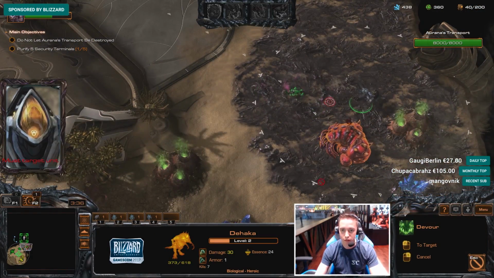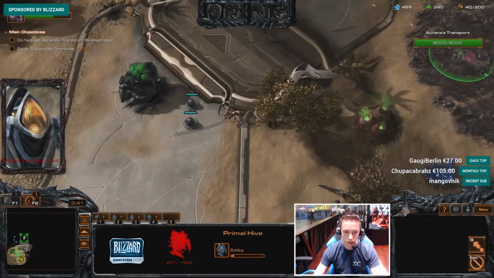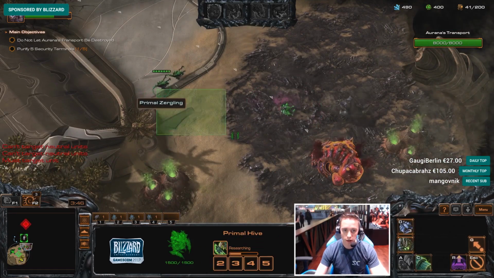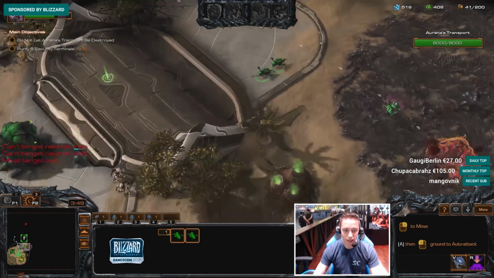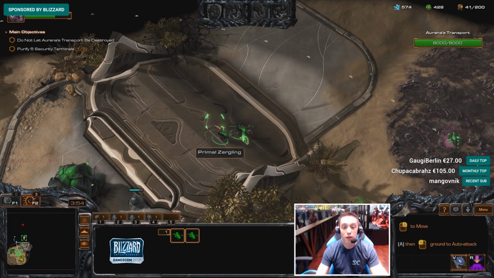So it's a little bit different. We can indeed build on creep, by the way, but I don't have any particular use for creep, I don't think. Now, these are the Zerglings right here. Now, I spent a little bit of money there. They don't actually come, 2 Zerglings in one egg, but we can make them fight each other.